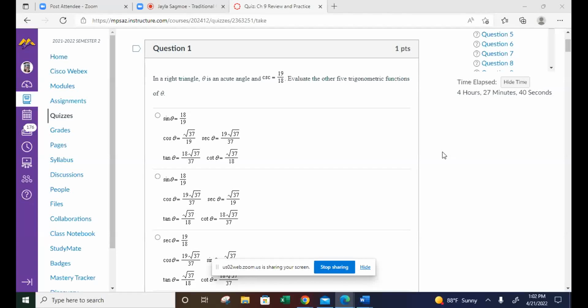This one we cannot. Well, we can sort of do it, but so cosecant, I'm going to snip this in, but cosecant is the reciprocal of sine. I misspoke there. So sine is going to be the reciprocal of that number. So do you see how letters A and B are the right reciprocals?